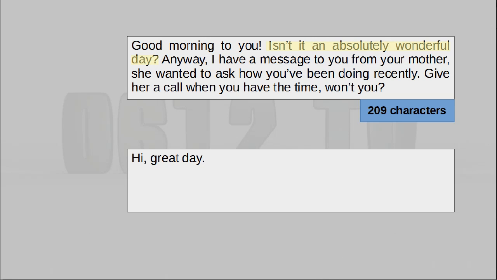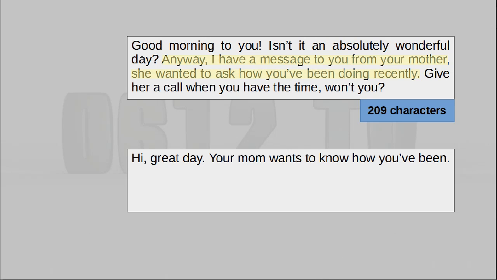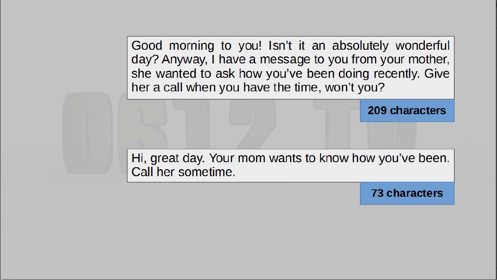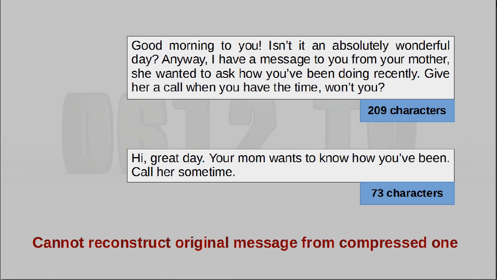Notice that as we continue on with the same process, we get a message that sort of means the same thing and is much smaller. The difference is that we now have no means of reconstructing the original message from the compressed one. This is lossy compression. We get a smaller size at the end of the day because we throw away some details that we think are unimportant, despite the fact that these details are actually part of the original message.